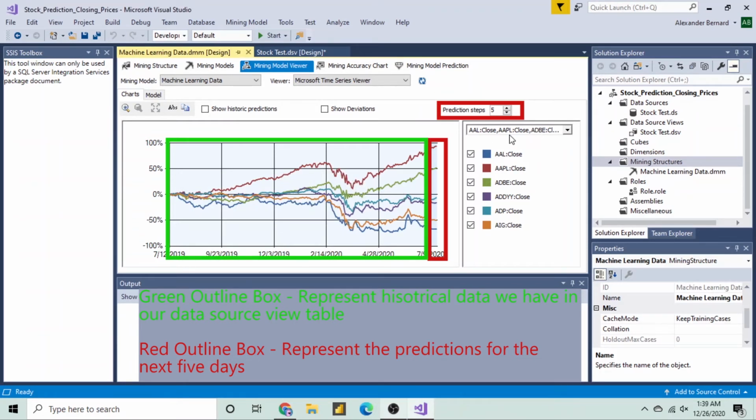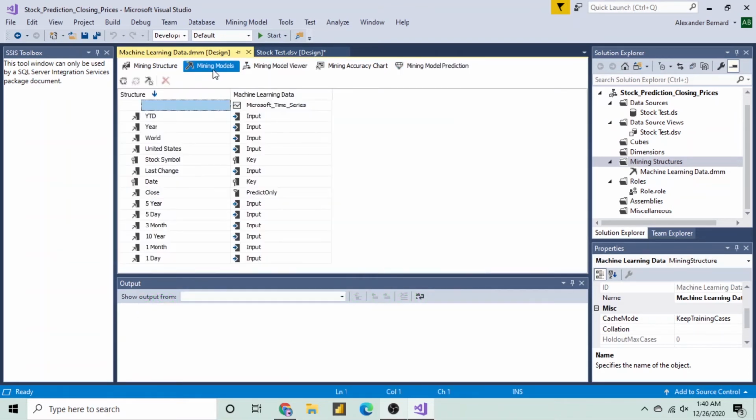So initially, if you do not make any changes, you are going to have all of these stock symbols listed here. So just for demonstration purposes, I removed a lot of them and only selected a few. But you can see these are our predictions, but we want to predict a further time period. In addition to that, we also want to retrieve those predictions and use them in some type of report as well. So let's actually get back to our mining model and process the model that we have.